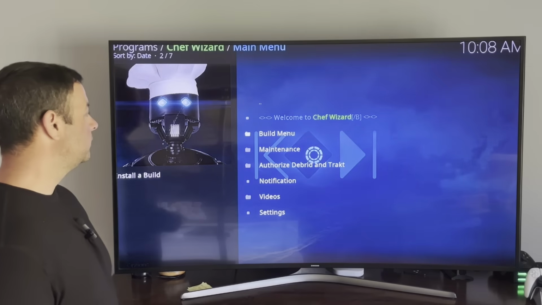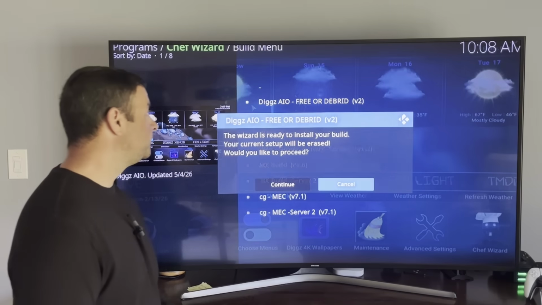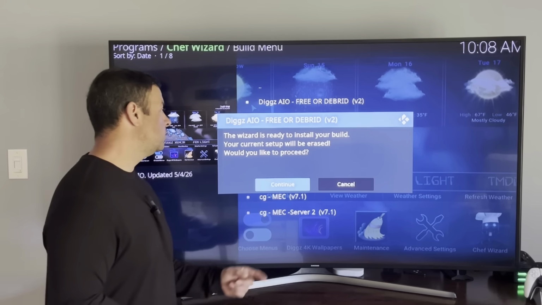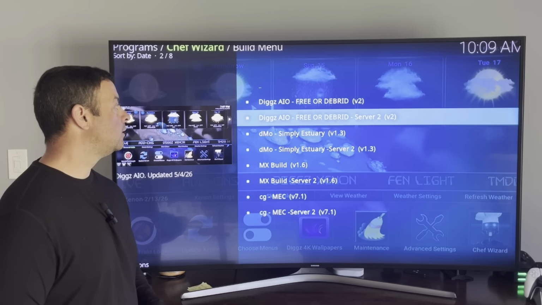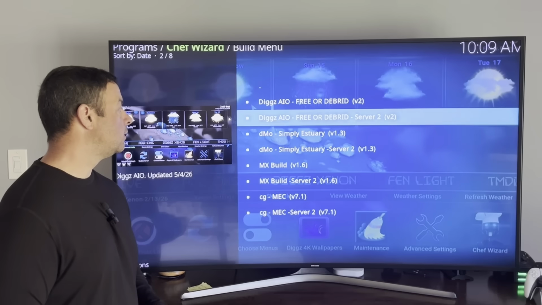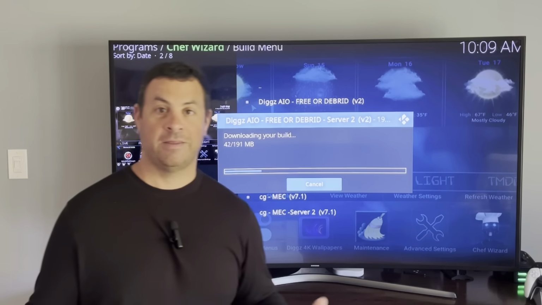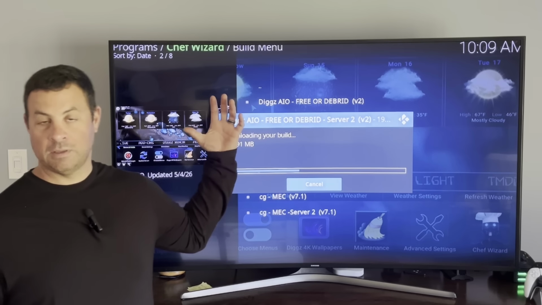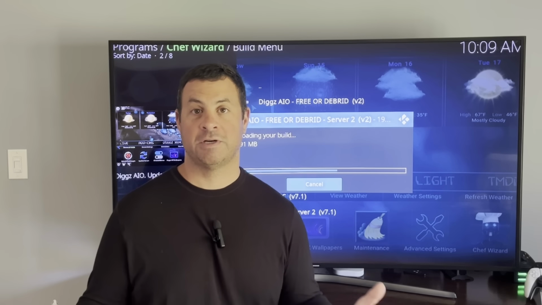So we can do build. And this is the one I would normally suggest to click on. And we can say it's ready to build. So proceed, continue. If the first one doesn't work, use the second one. Like I said, things change. And this will update for the latest options that are available.